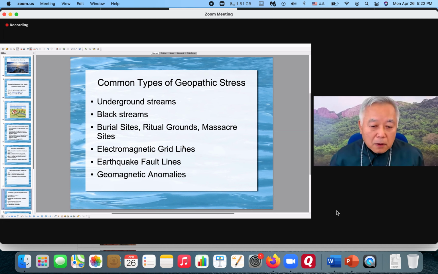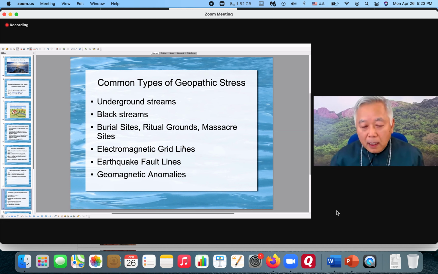There are also earthquake fault lines. Besides the big ones, like the San Andreas Fault and the Hayward Fault in California, there are minor lines just about everywhere. And some lines are stable and some lines are shifting, and some lines are put into motion because of earthquakes hundreds of miles away.